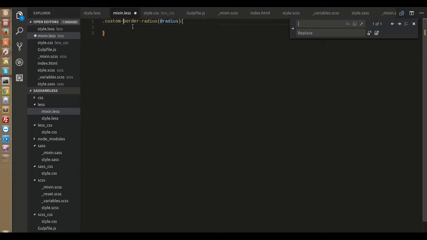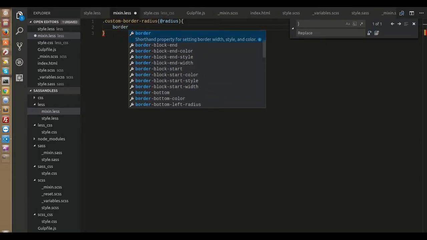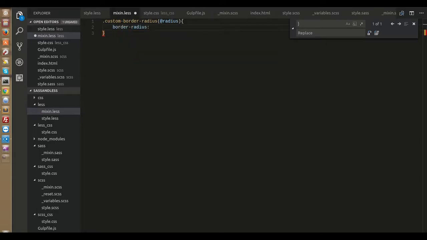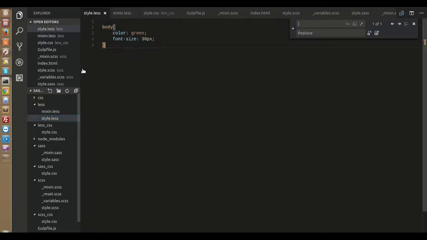Custom border radius. Custom border radius. Simple way to pass radius, and we need to include it over here.